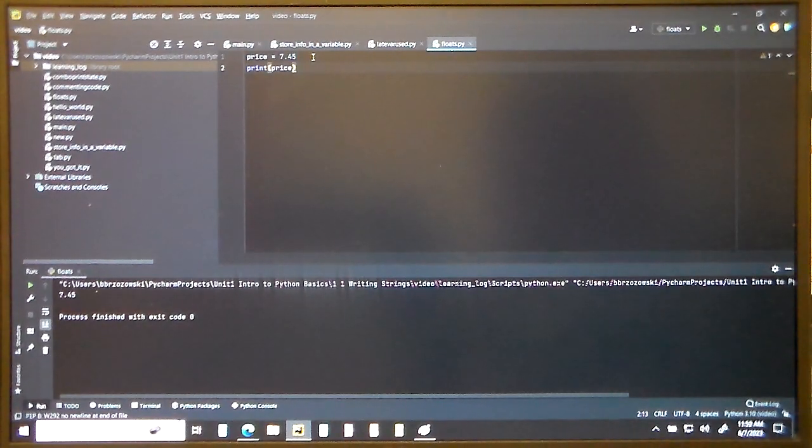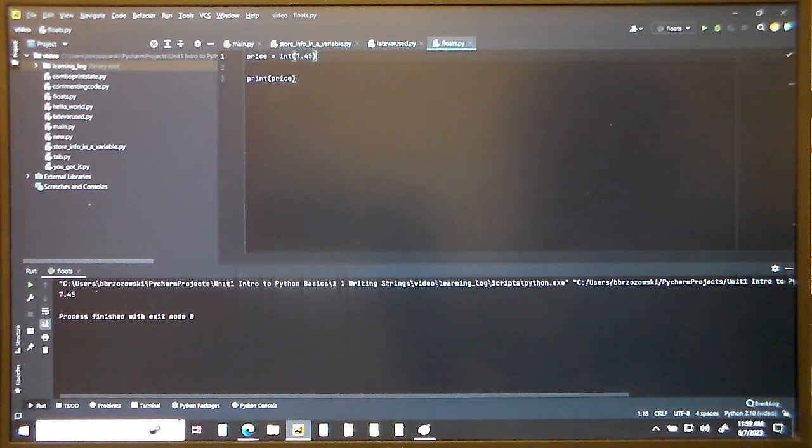Sometimes you're going to have user input, meaning that somebody that's using your program is going to type information into your program, and your program is going to have to work with that information. Inside the machine, let's say the user types in 7.45, and for your program to work, we want to only use an integer. What we could do is take that number and do int, and int will convert it into an integer. So we run it, 7.45, that's really 7 as an integer. So we could take that user's input and convert it into an integer.